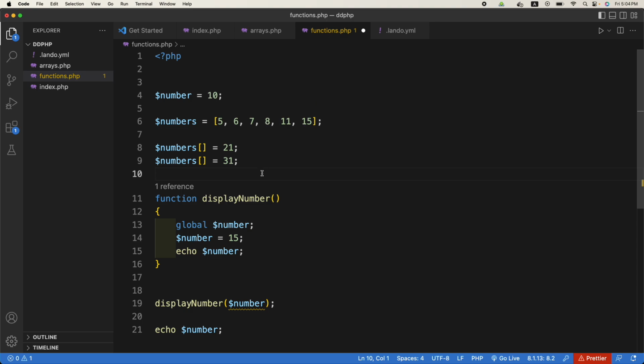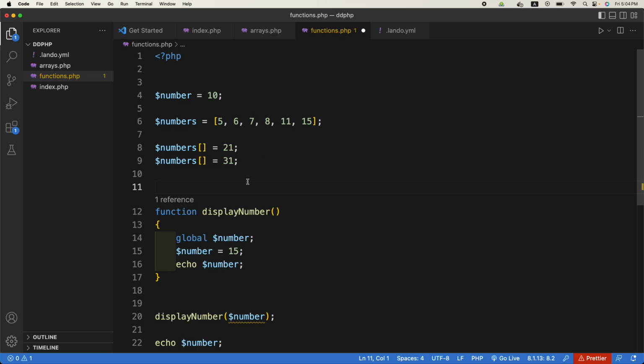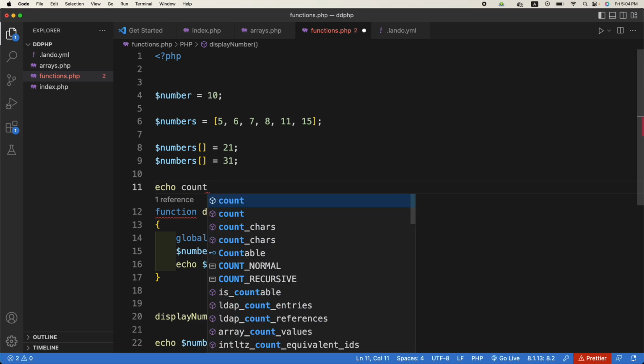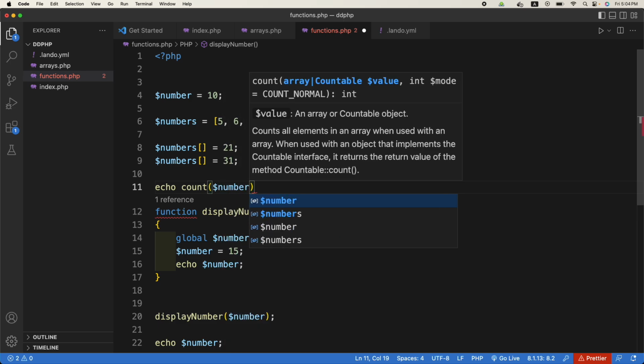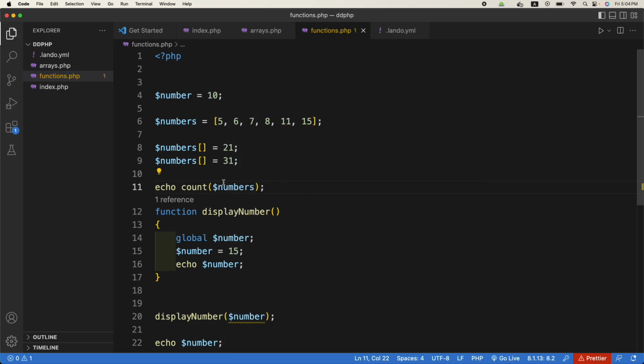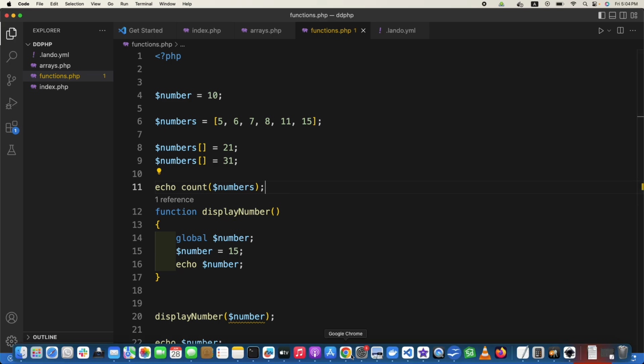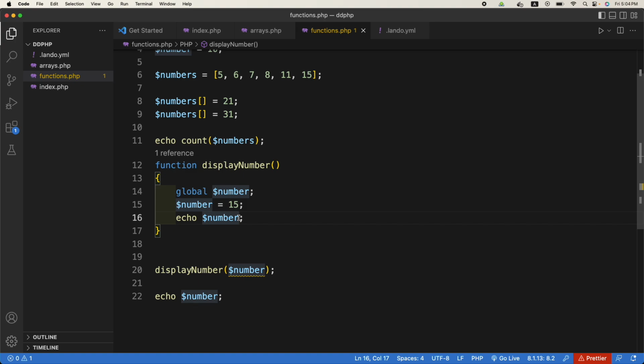Okay, so for that we can output with echo. There is a function called count. Count lets you output the number of values in an array. So it will be the 3 and 3, 6 and 2 these, so 8 will be the number of values. So the first one is 8. If you add BRs with these values, with dot BR, it is actually for break, so you can know.